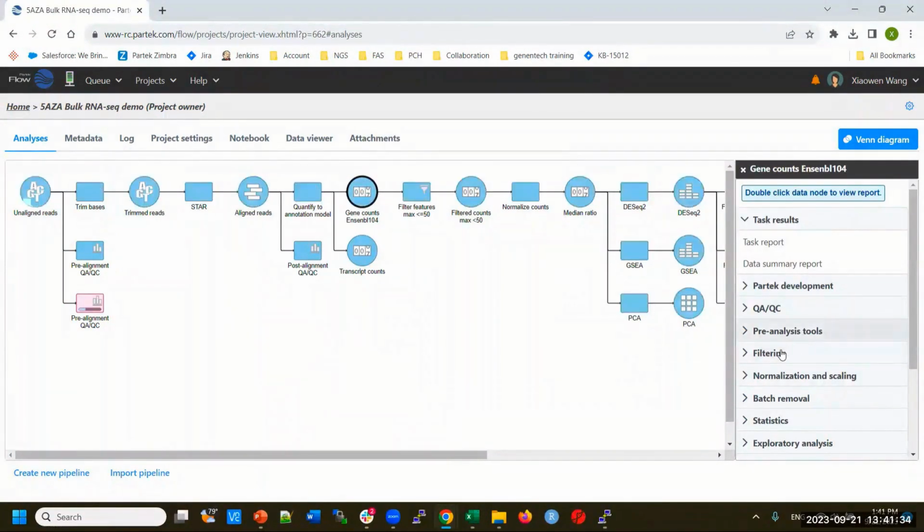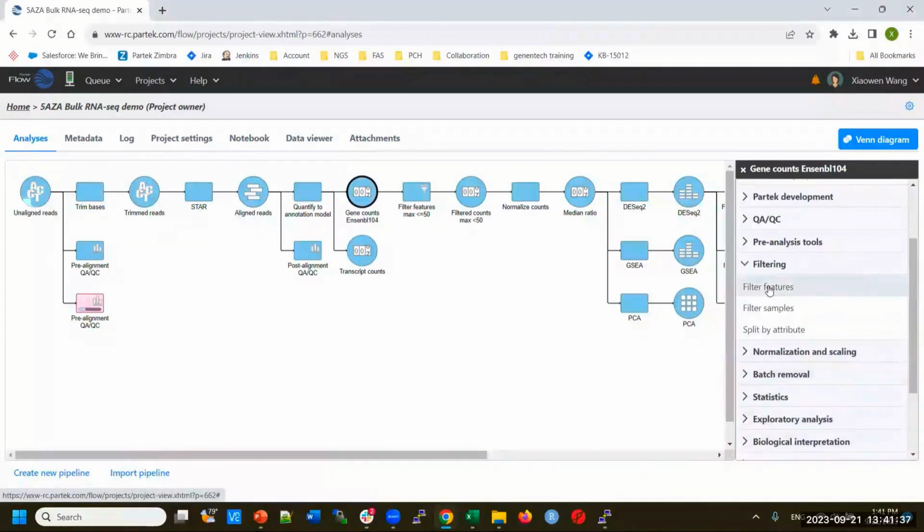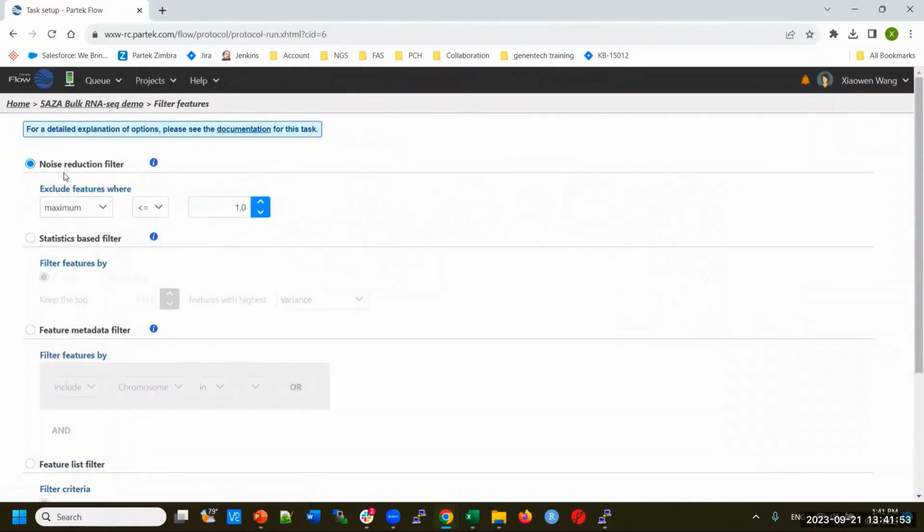On this matrix, you choose a filter, and the filter feature means filter gene. You can also filter sample if you think there's an outlier, right? If you know the sample is not good, when you look at the post-alignment QC, you know, I don't have many reads for the sample, you can filter out the sample. But to filter out genes, the first choice is noise reduction, basically to filter out low expression. But the million-dollar question is, how low is the low expression? You can see if the gene across all my 9 samples, the maximum value is less than such and such, I will call that low expression.